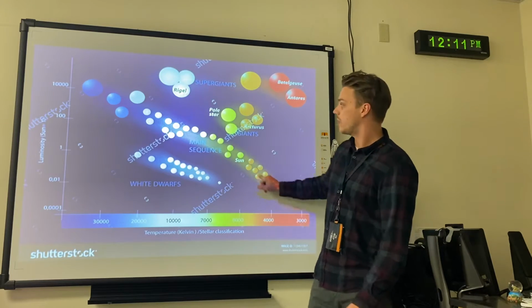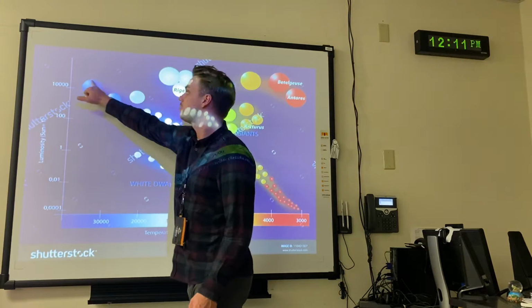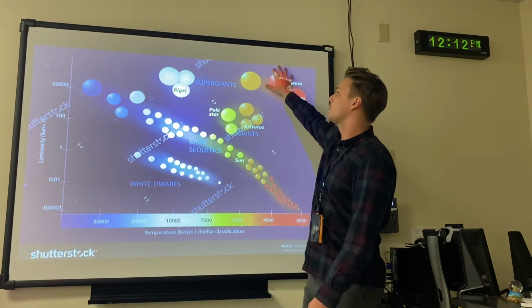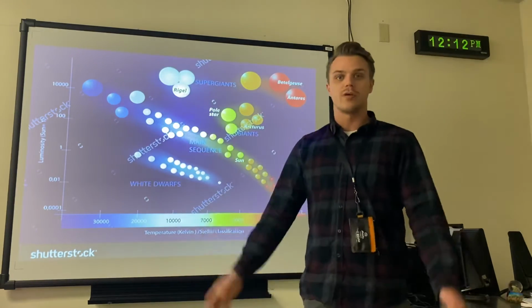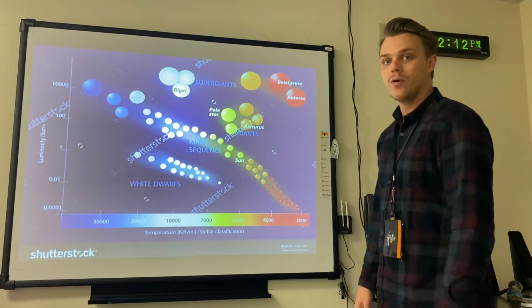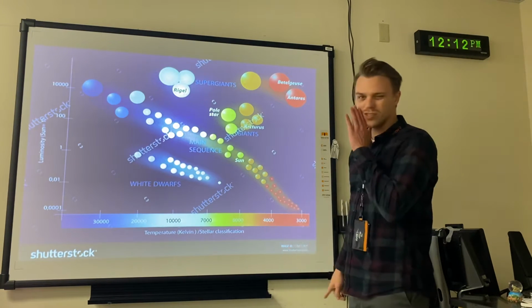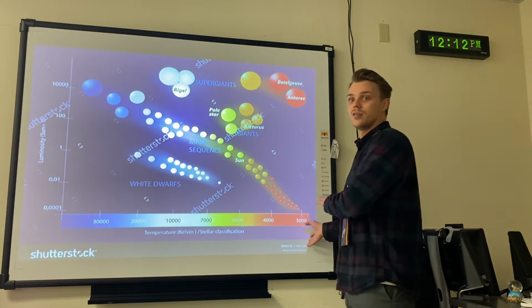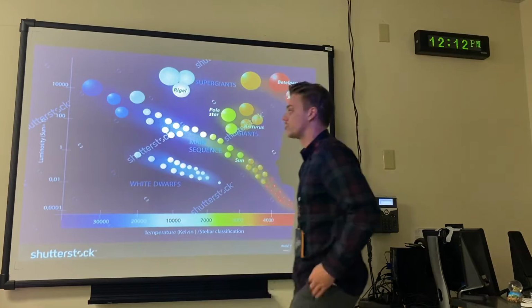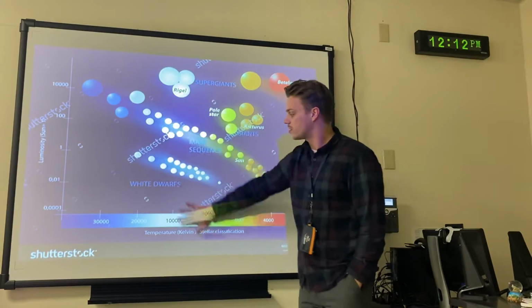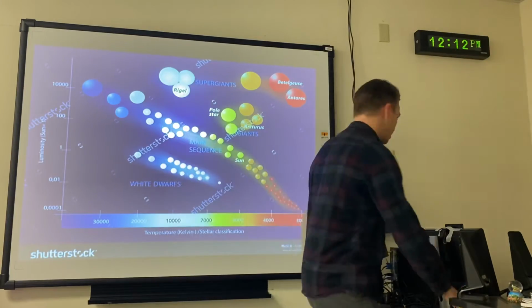Supermassive stars continue on this main sequence path, usually to become some type of blue giant or some type of super giant red star or white star. And those end up exploding and going supernova. But the main point behind this is that the red stars are colder stars. They're still really, really hot, but they're colder than blue stars. All right, blue stars have a lot of energy, so they're super hot. And then in the middle are these white stars, which have average temperatures. White and yellow stars have average temperatures.